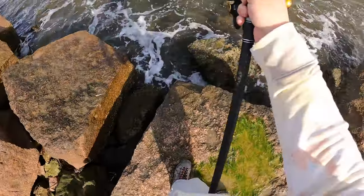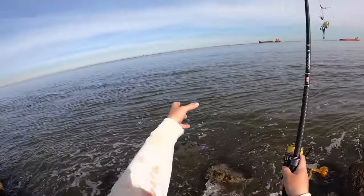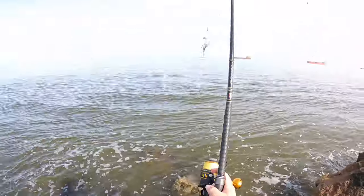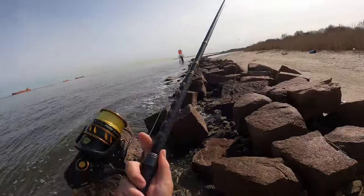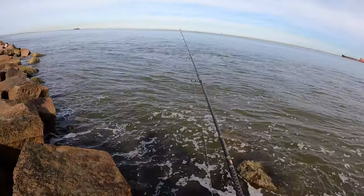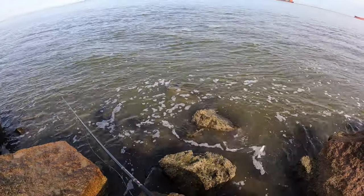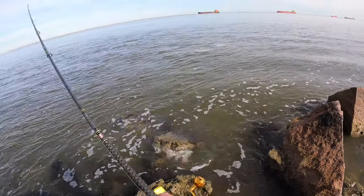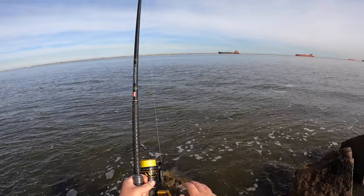Now it is time for the cast. I'm gonna aim over that way because we've got water pushing out, so as the weight falls the fast-moving water is gonna carry my bait with it — hopefully the line ends up in front of us. It's been a minute since I've casted the big setup, so I hope I still got it. Oh gosh, that felt so bad — trash cast. It's very hard to tell when the weight hits the bottom because it keeps rolling until you set it. My line is way over there, so we're gonna have to cast a little farther to the left.